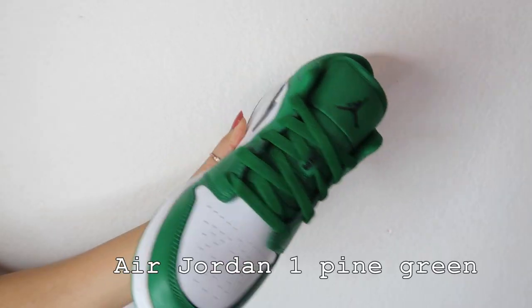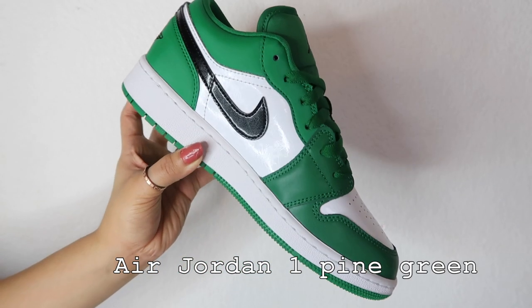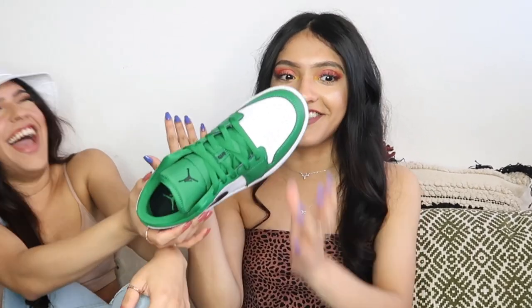Our next pair are a low-top pair of Jordans — they're green, so they don't go with a lot, but with a cute oversized black t-shirt or some jeans they're a really cute pop of color. This is actually our first pair of Jordans in a while — the last ones were pink high-top Jordans in elementary school. If you don't know what to wear for St. Patrick's Day, just throw these on and nobody's gonna be pinching you.